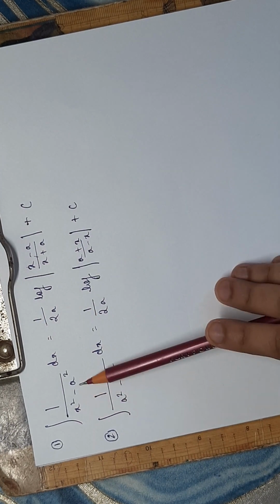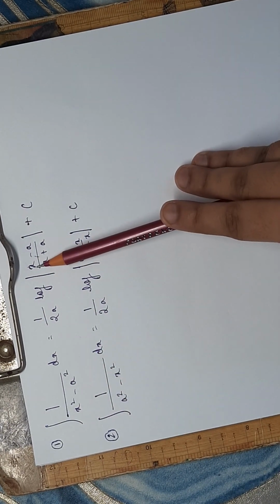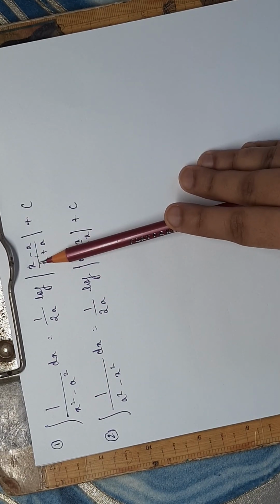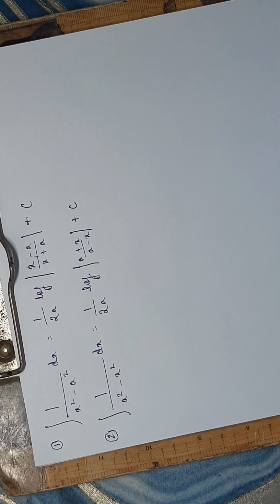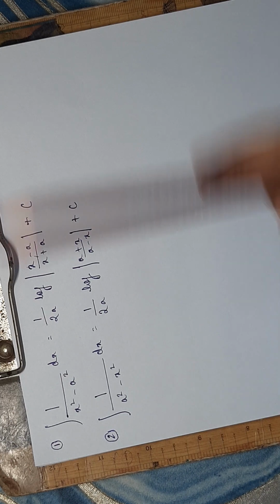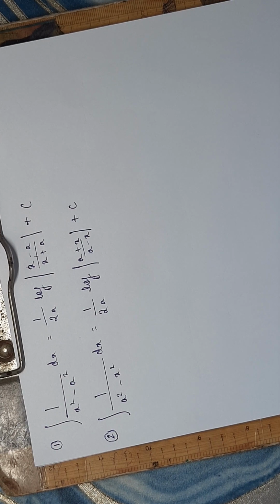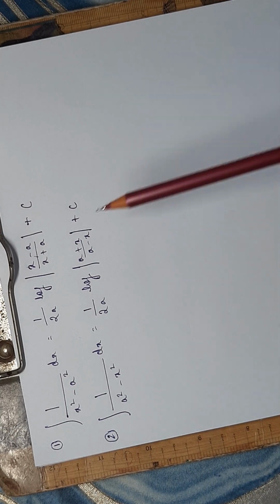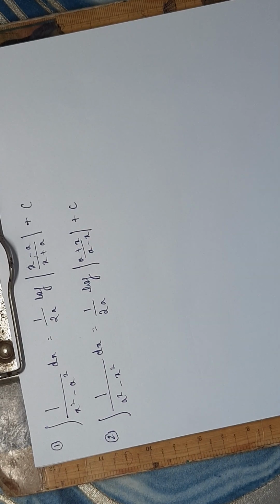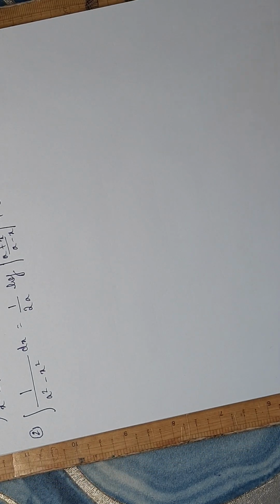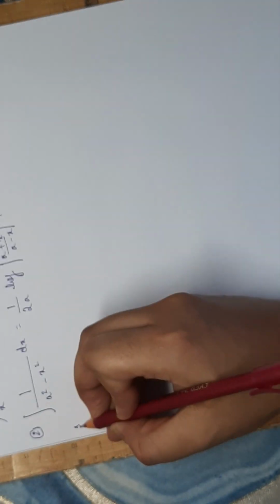If we have x square minus a square, then we will have x here. If we have a square minus x square, then we will have a here, all right? And in place of a, then it will become x, okay? And the second difference we noticed is, in case of 1 by x square minus a square, there is a negative in the numerator and positive in the denominator, and in the case of a square minus x square, we have a positive in the numerator and negative in the denominator. Alright, enough of explanation. Now we will be moving on to our third formula, which is also very easy.